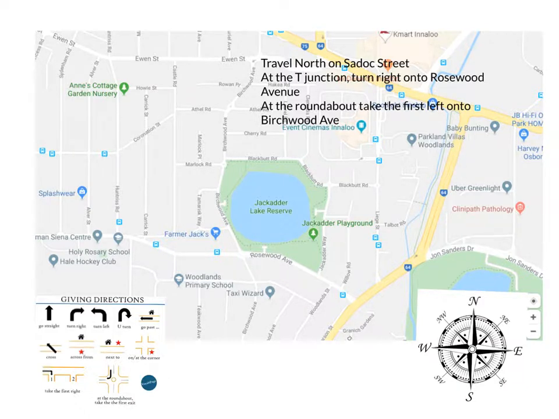Or in fact, let's use our directional language even more and say take the first left onto Tamarisk Way. Farmer Jack's will be on your left.